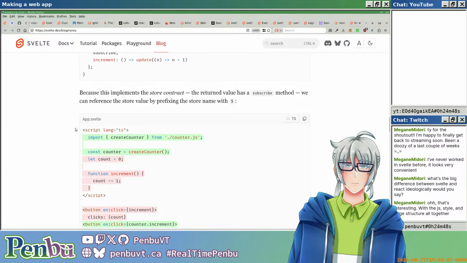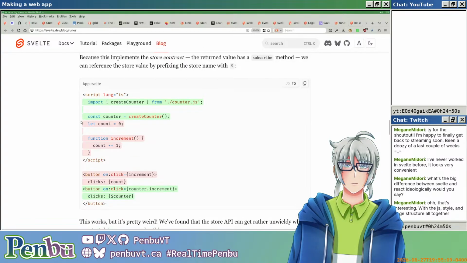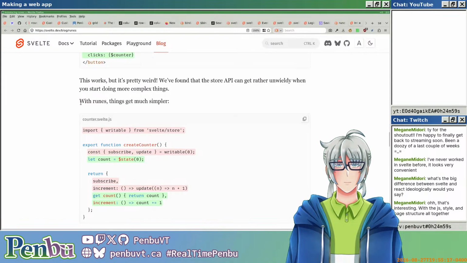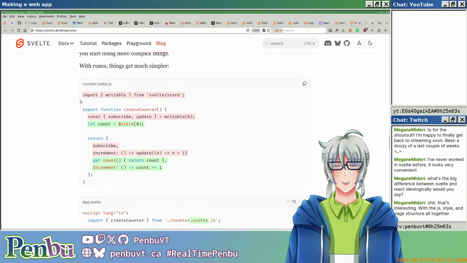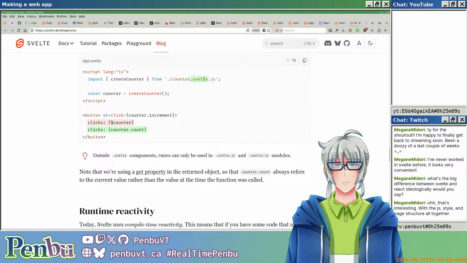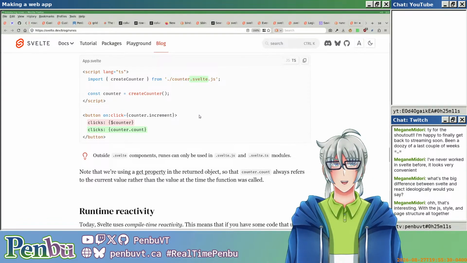Implements a store contract. Can reference a store value by prefixing the store name with $. This works, but it's pretty weird, and rather unwieldy when you start doing more complex things. With runes, things get much simpler. Okay, yeah, so you do just use state runes. And then you make it as .svelte.js, or .svelte.ts in our case.